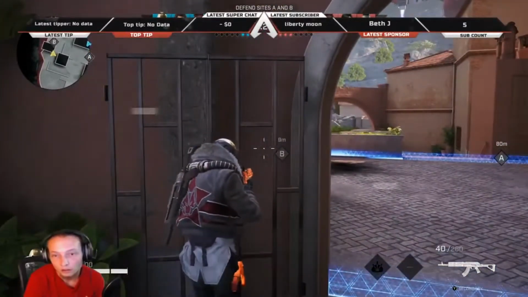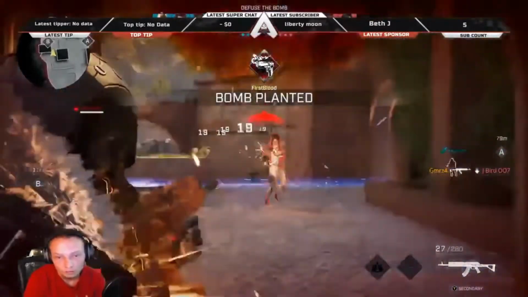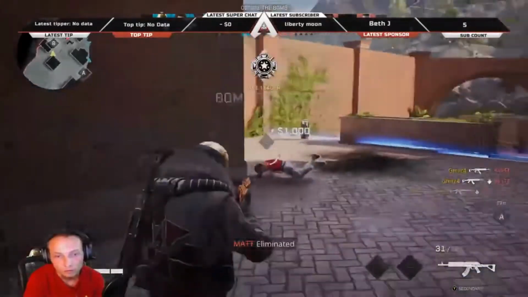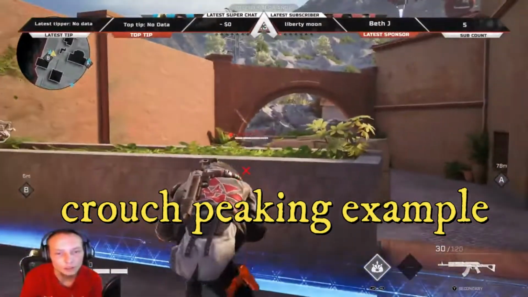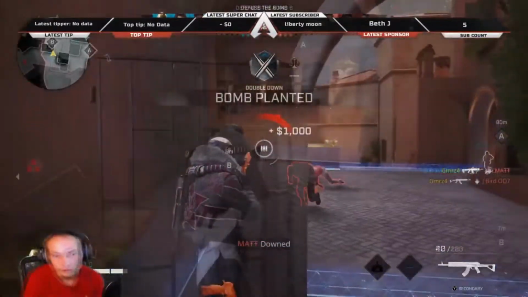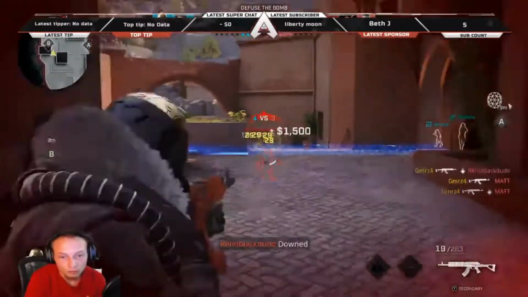Finally, tip number 5 on this list is that you need to learn to utilize crouching behind objects. Crouch firing in this game is so incredibly easy and should be taken advantage of, and what I mean by that is if you manage to get behind some cover and crouch, all you have to do is hit your aim down sights button and your character will automatically peek above that cover, and to drop back down you simply let go of the aim down sights button.